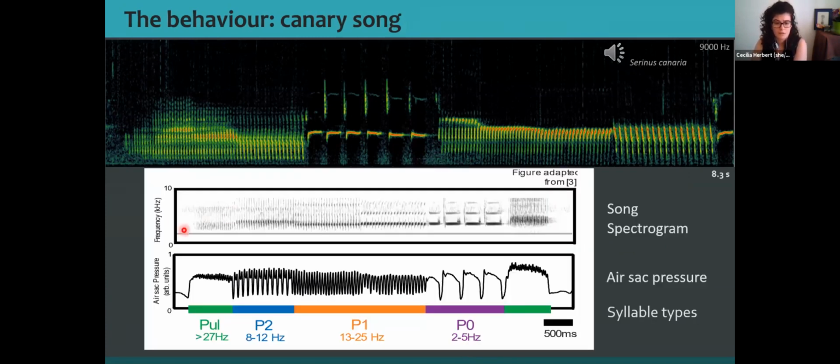So this is another animal, the spectrogram and the associated air sac pressure required to produce these syllables. So the long whistles are typically produced with this pressure pattern called a P0 pattern, and other short syllables have this other pattern, P1 pattern. So these are pulsatile expiratory gestures. This categorization was done by our lab, and it will help us to group these syllables together. That's why I'm showing it to you now.